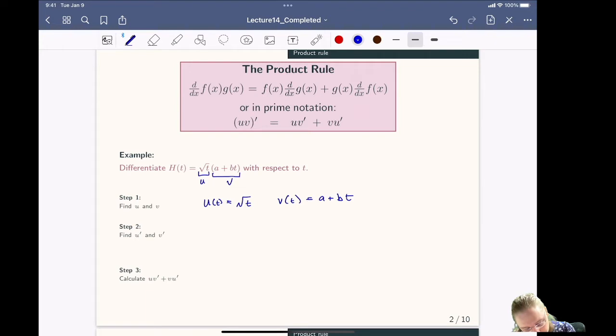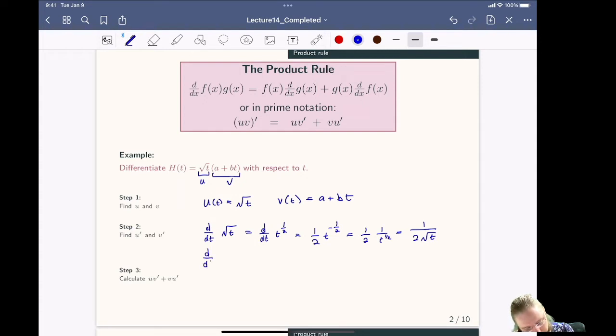So first of all, let's take d by dt of the square root of t. Now, remember that a root is the same thing as a fractional exponent. So this is the same thing as saying d by dt of t to the 1/2. All right, now we can use that power rule that we had before. And this simply becomes 1/2 times 1 over t to the 1/2, which is equal to 1 over 2 the square root of t.